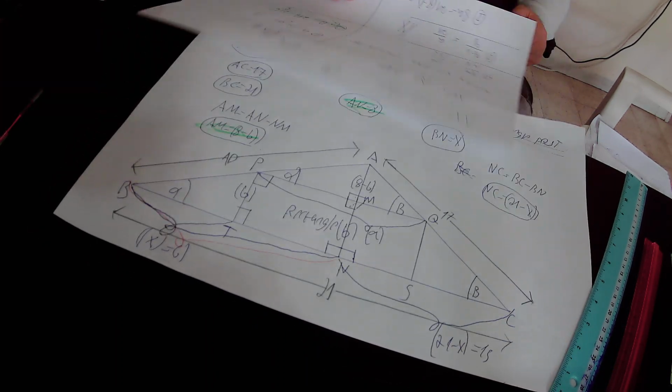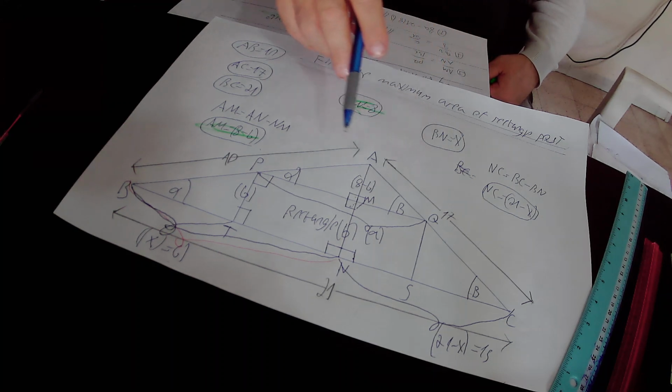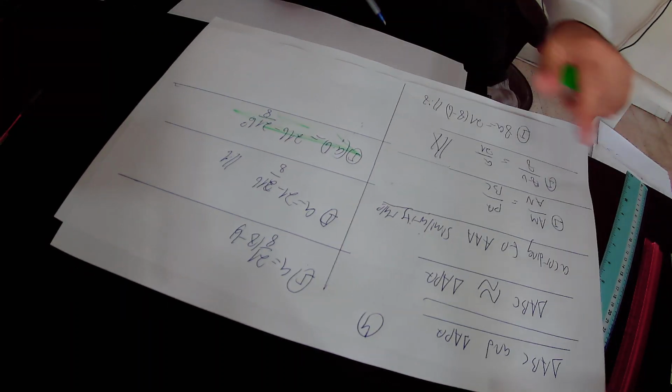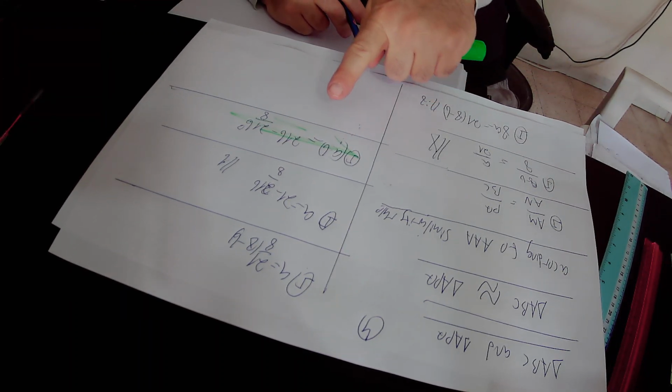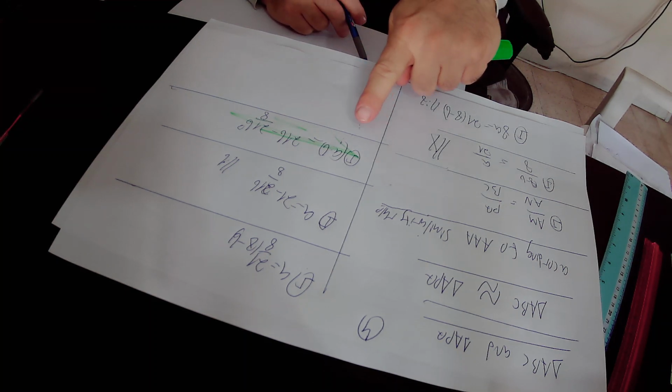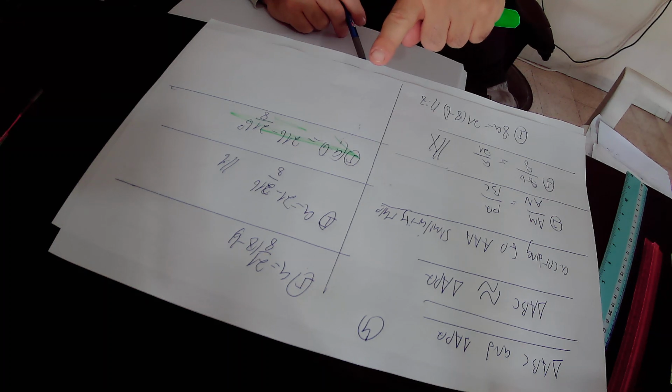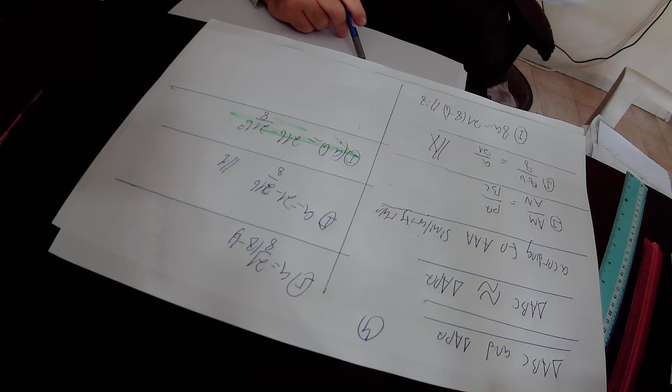And our mission is to find out the maximum area of this rectangle PQST. A times B is the area, so we have to find out the maximum value of this function, A times B. That is to say, for which B, the width, the area, that is A times B, will be at its maximum value.